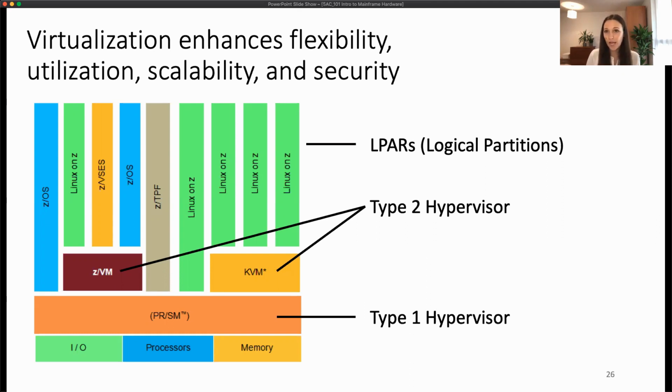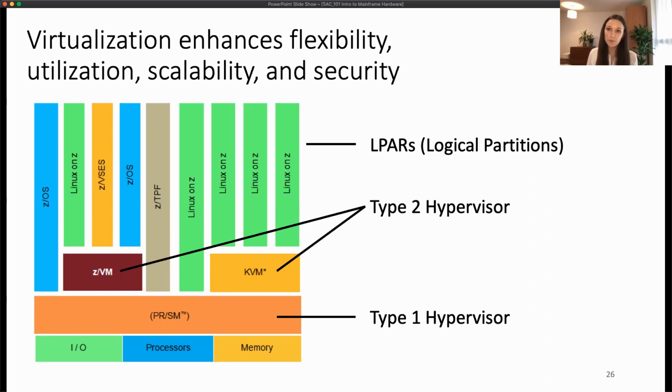The type 1 hypervisor that manages those physical resources is called PR/SM, or Prism. And Prism divides those physical computing resources into logical computers, which can go to the LPARs. It is implemented within the firmware, and it's part of the base system. So Prism fully virtualizes the system resources, and it runs without any additional software. Through Prism, you can create up to 85 LPARs. And as I said, on those LPARs, you can run a mix of operating systems, for example z/OS, z/TPF or Linux.